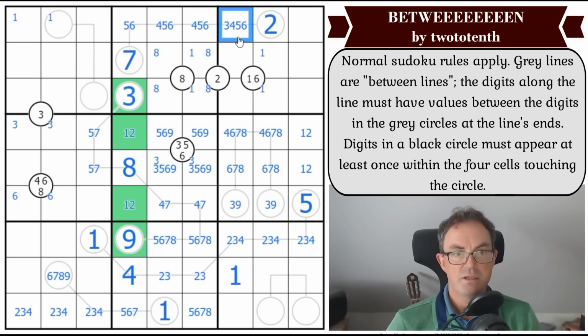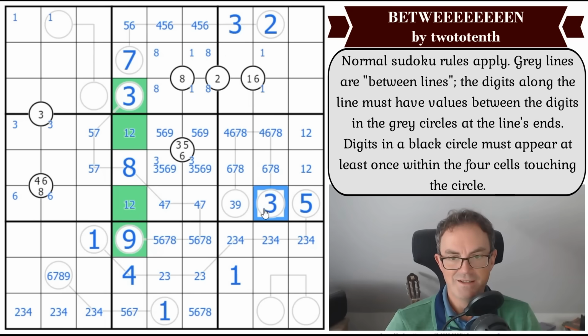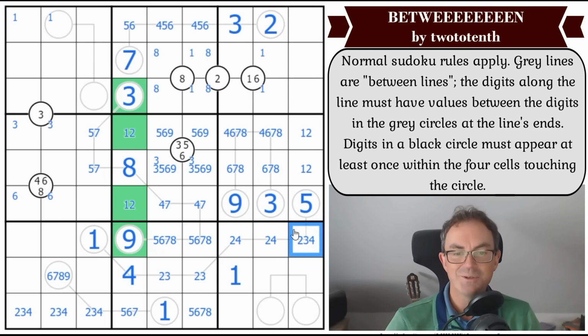And 3 is there by Sudoku. Well, sort of. So 3 is here. So 9 is here. Oh, I thought we were going to get a 3 in the corner. We're not. We're getting a 3 on the line. I don't know any songs for 3s on the line.